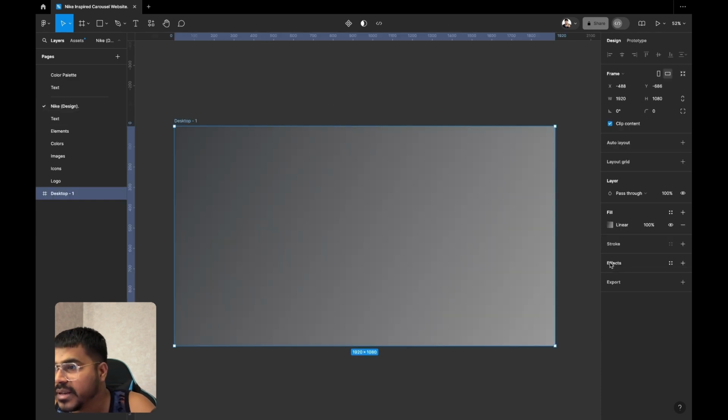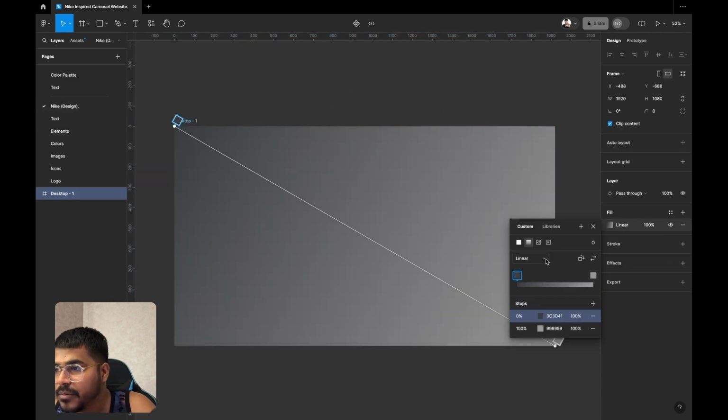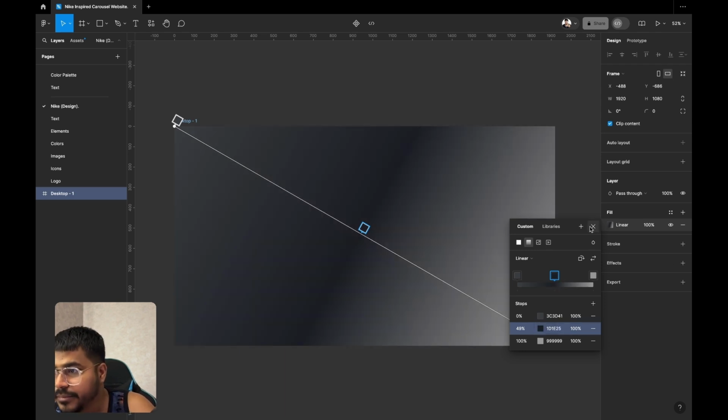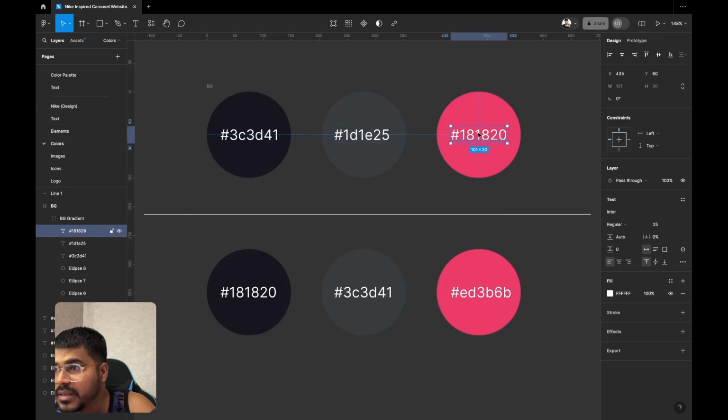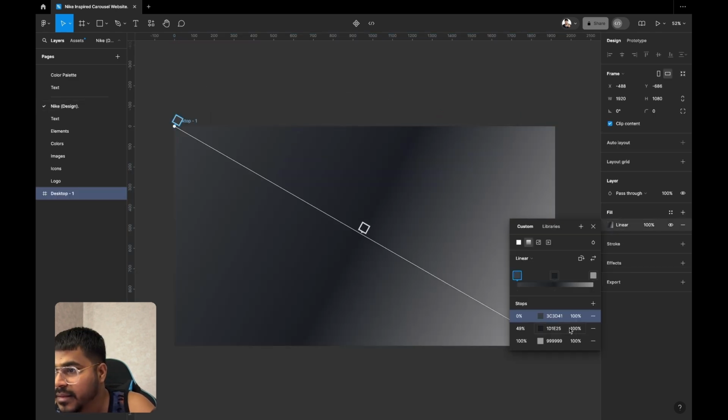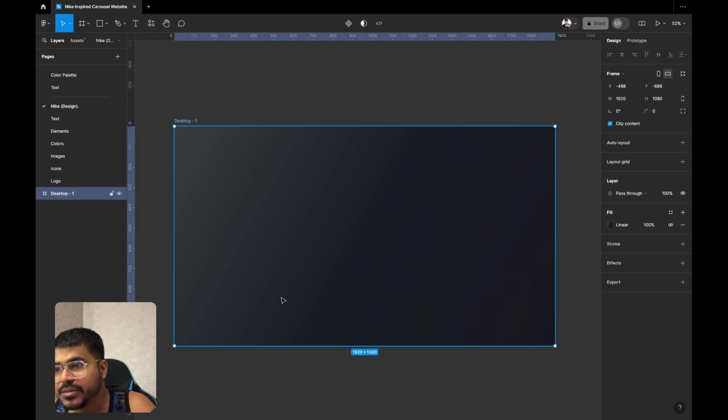I'm going to go back to the design, click over here, and create one more color right over here, and paste that color. Finally, our third color is going to be this color. I'm going to copy that and paste that color right over here. So this is the design we have created so far. Let's give it a rounding of 50 just for the aesthetic purpose.